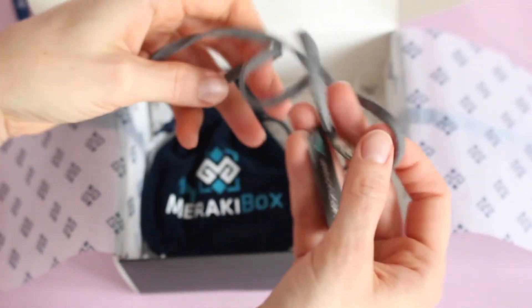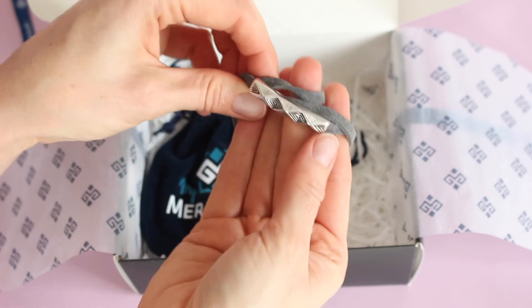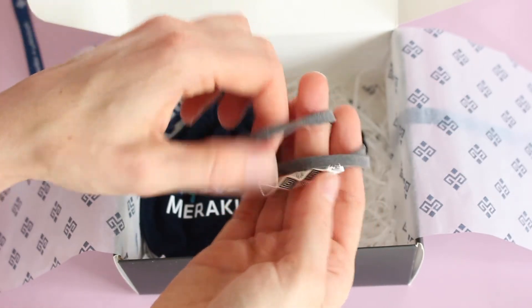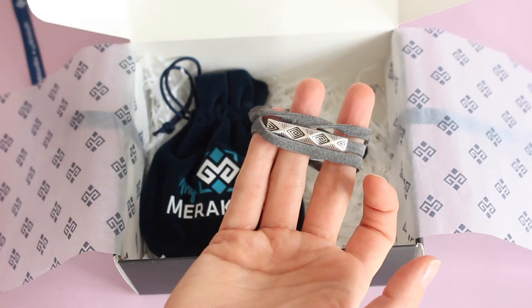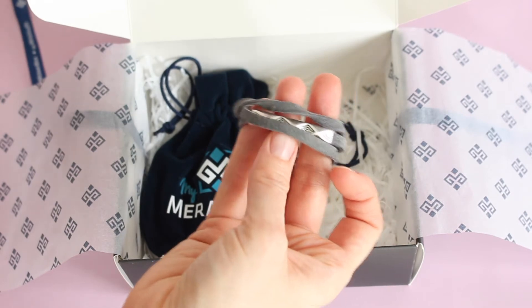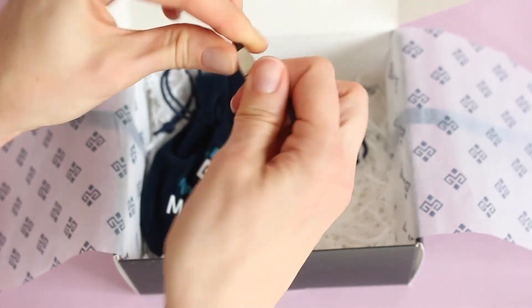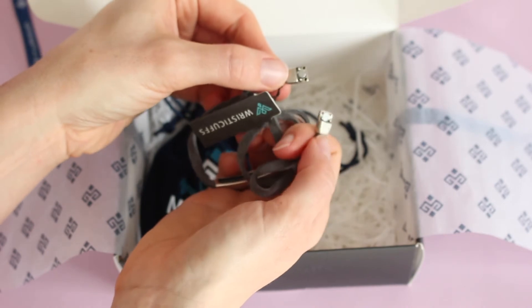And then we've got this one — oh, this is my favorite one. This is the Adeline. This retails for $64.99. It wraps around three times and it's got this really great focal bar right here, which I love. And then again, it's suede. They used our color selection to create this one for us. Anytime I have a choice, I always choose gray, unless I just let them pick because they know my style so well. And then again, it is a magnetic clasp — makes it easy, love it.